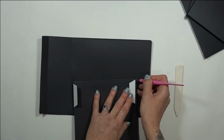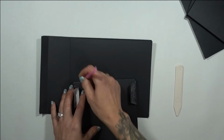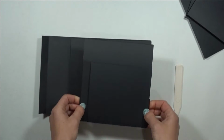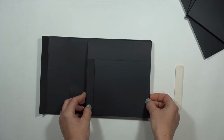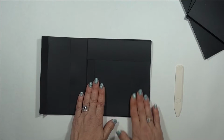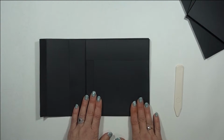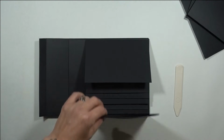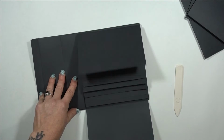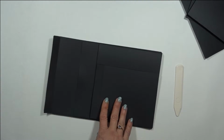Okay, so this is the A pocket. Remove the backing from those two little D flaps. So those D flaps are going around behind C and adhere the entire thing onto the A pocket on the far right. Okay, so now when you pull down this FG and pull, it will do that. All right, so far so good.